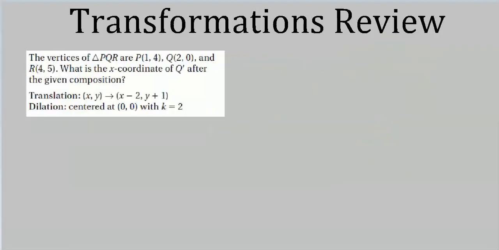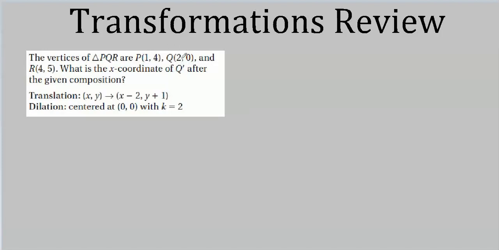Well, here's one that's tempting to work just like some of the others we did, but that's kind of what we're going to do, except they only asked for the x-coordinate of Q prime. Now we transform these points one at a time, and then we connect them up to get our new polygon. Well, they're not asking us for the new polygon. They're not asking us to graph anything. So why do we even care what P and R are?